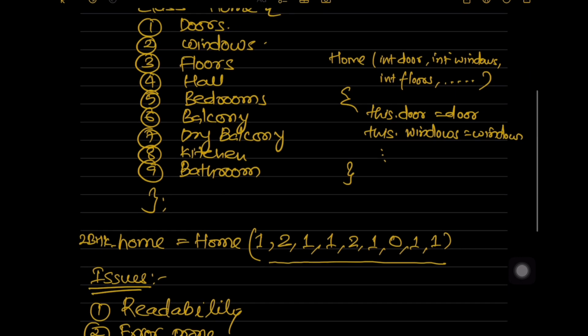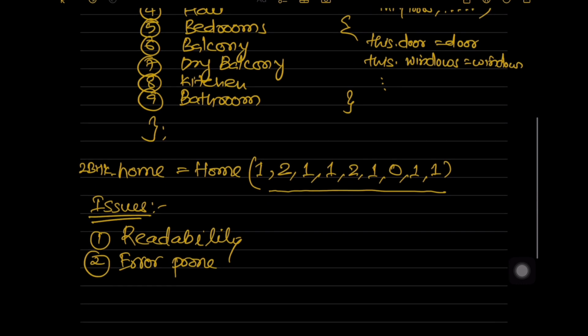Because sometimes we may miss an argument or mistype an argument, so the order in which it's written matters. Sometimes we miss it, and we can put a door for a balcony and balcony for a door, or the nearby variables. These kinds of things keep happening in software development. So that is another problem.